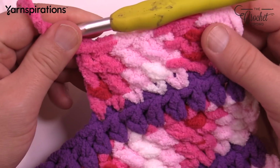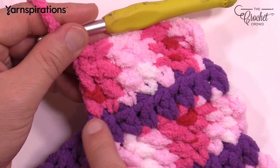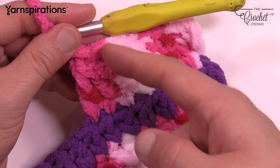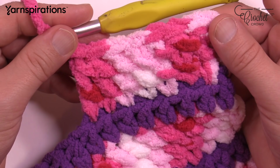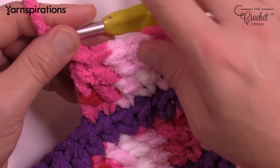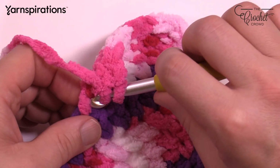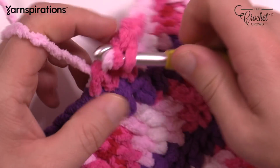So as I was telling you then, using variegateds it would be a total of all of these going across, like these colors would be in this direction, but because you're working in an up and down motion like this, it causes them to pull in the vertical motion, creating the look that you see. So this would be how you do double crochet link, and using your variegateds you can pull and control your variegateds to have a really cool look on your particular afghans.